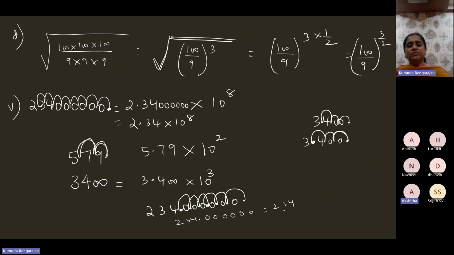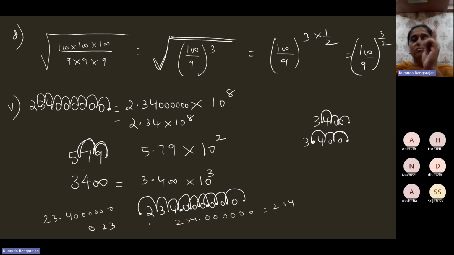No, but I want a number between 1 and 10. So I have to continue. 7. Now suppose I stop here. What's my number? 23.4. No, I want it between 1 and 10. So you have to do once more. Now this is 2.34. Now supposing you come here, then it will become 0.23. That becomes less than 1.